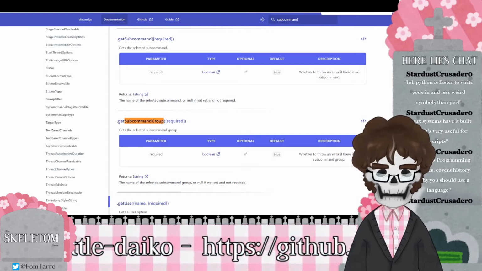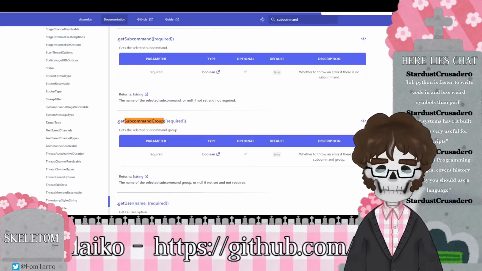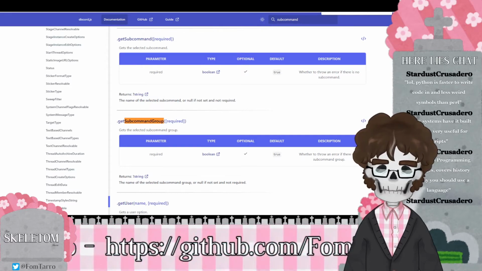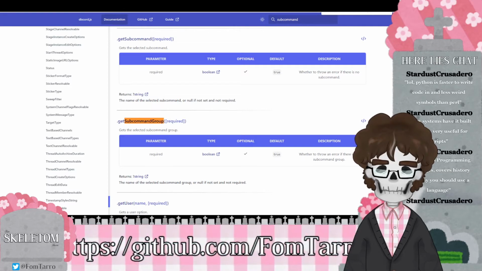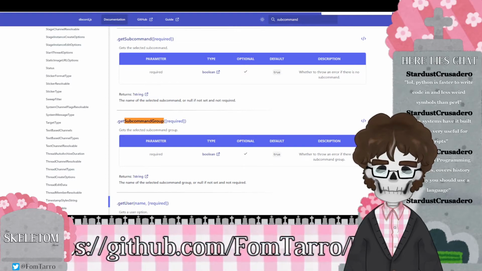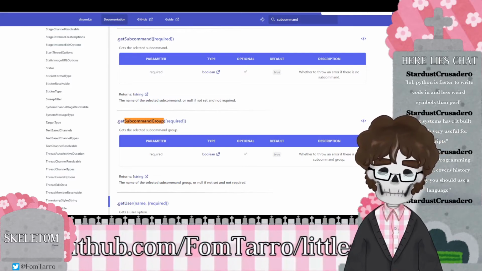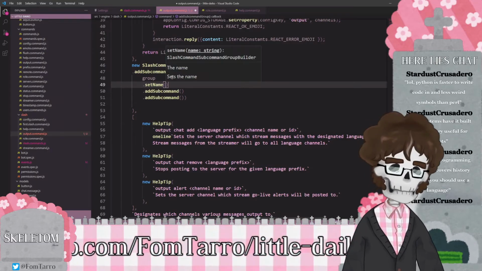So it looks like with this subcommand group, I can add multiple subcommands. Is that what I want to do? I guess it is, yeah, okay. Set name. Let me go back to VS Code.